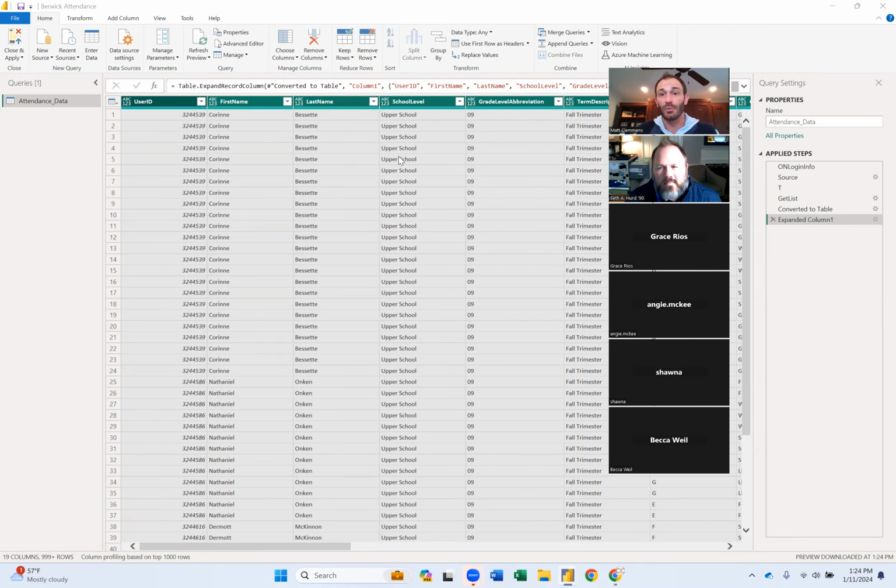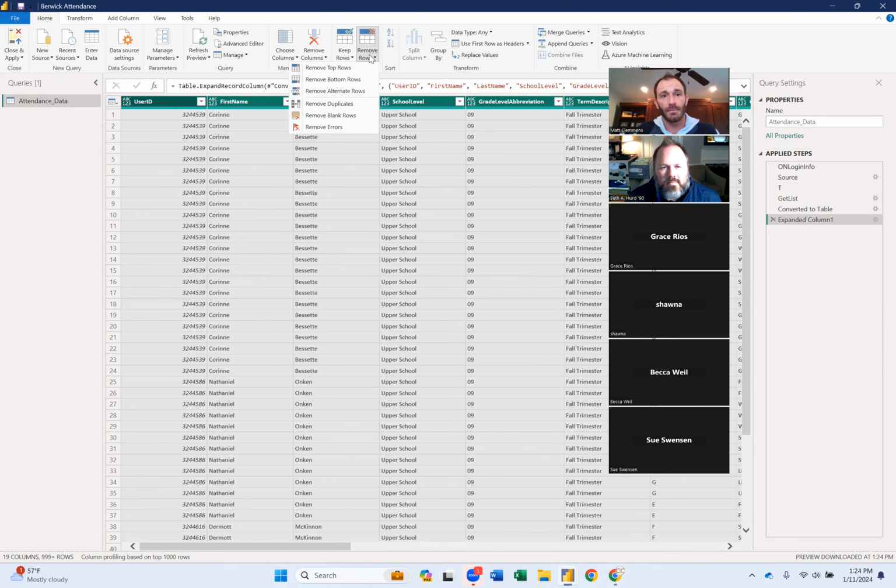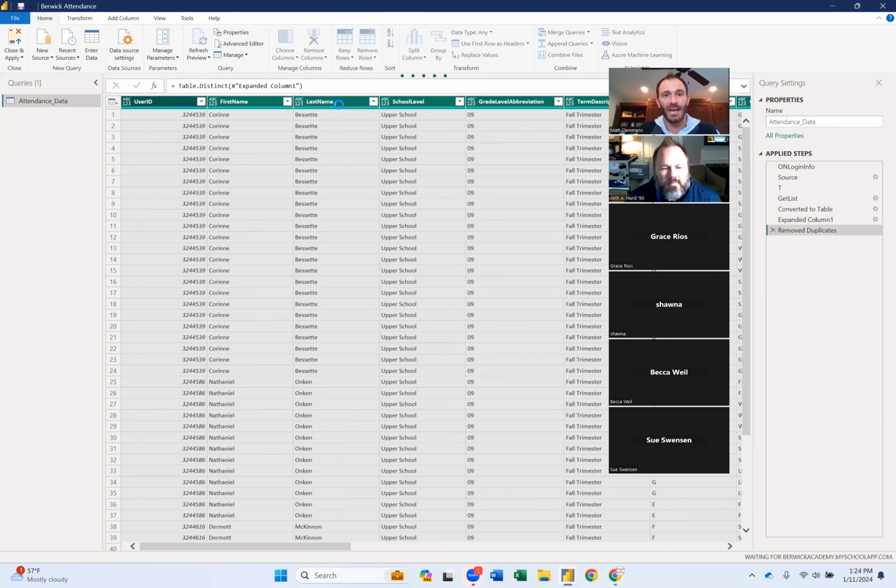But I'm just going to pretend that I don't care about term at this point. I'm just going to tell it to remove duplicate rows, and that way I'll be left with a nice clean data set where I've got one row per student per attendance entry. So from here, I'm going to say remove rows, and I'll just say remove duplicates. And then we should see it happen in real time where it'll tie everything together.